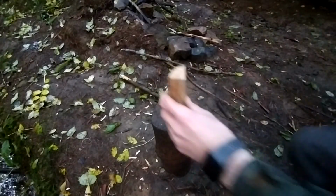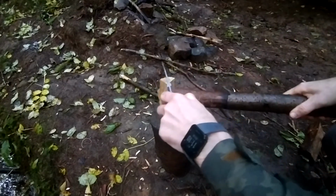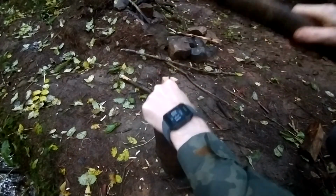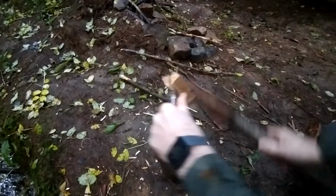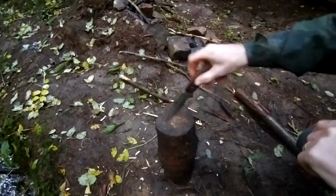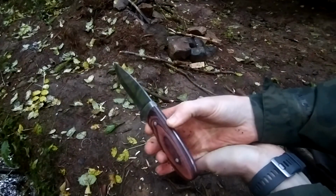Okay, so I'm going to go with this very small piece of wood here to batten. I do understand it's not a very good test, but it's not something I do very often, so I don't want to try a big piece. So yeah, this seems to do that job alright. Right, I don't think there's much more we can test on this. We'll go to the next one.